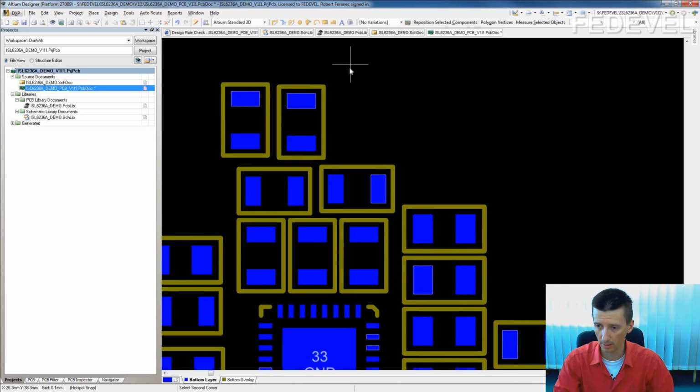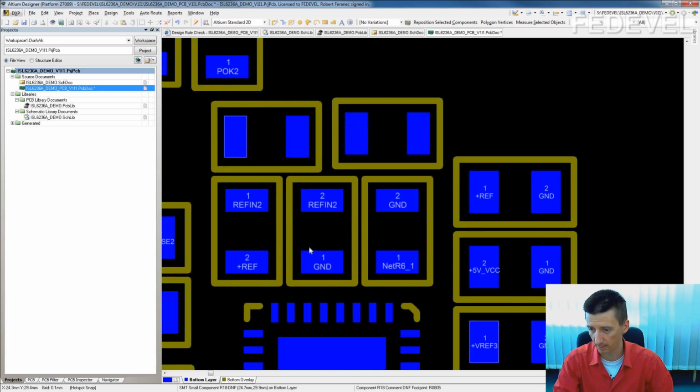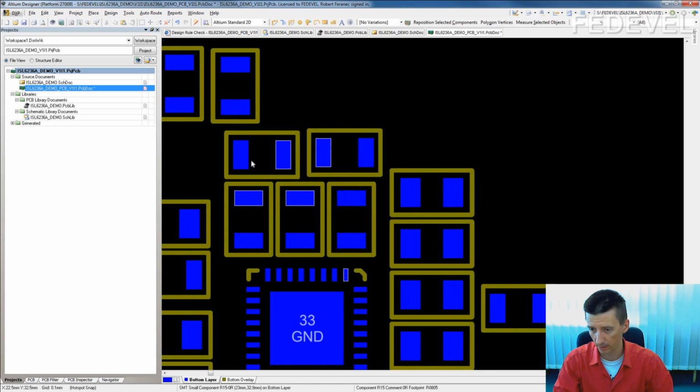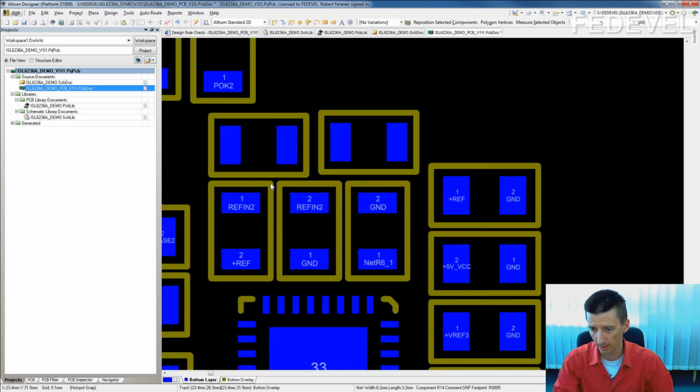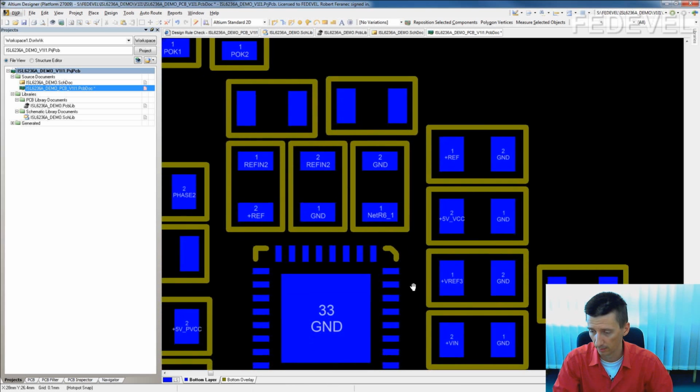Okay. I will move this a little bit here, and I will actually place these resistors a better way. I can connect these together.